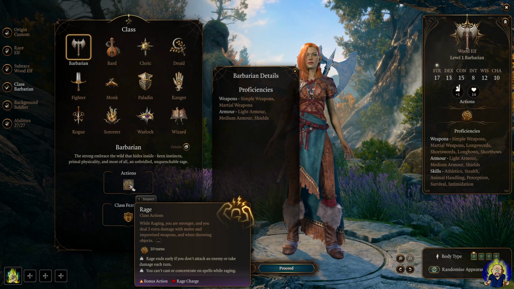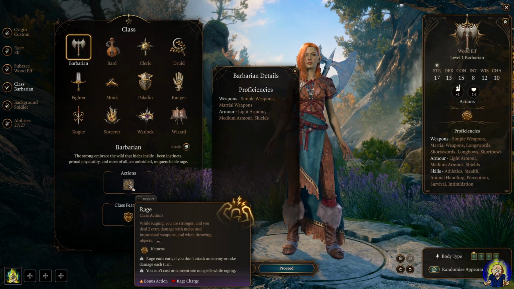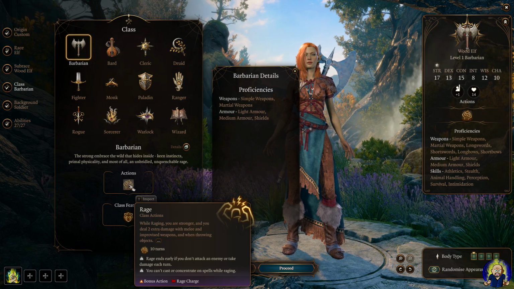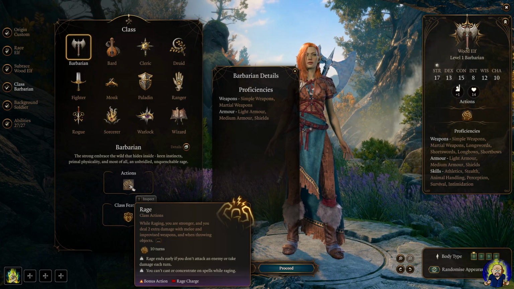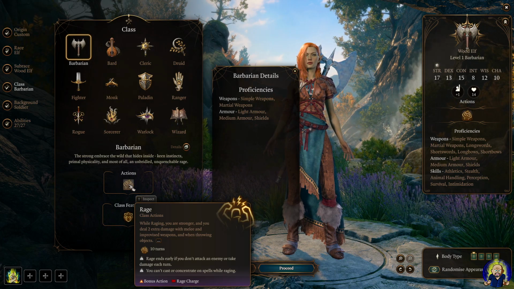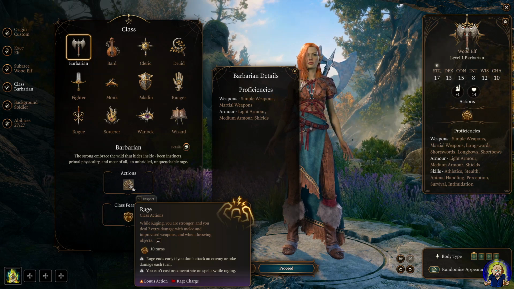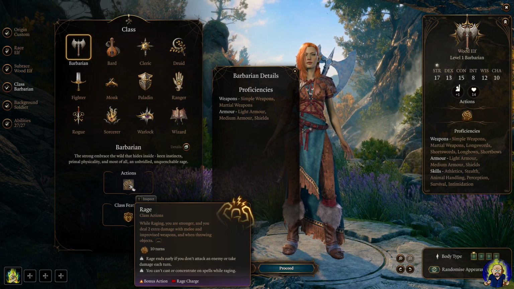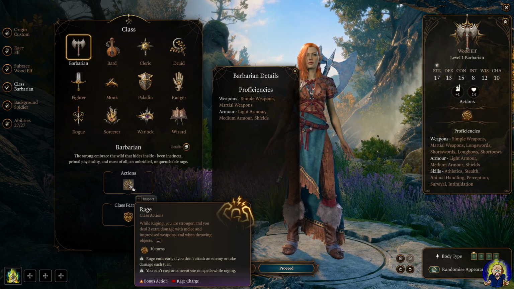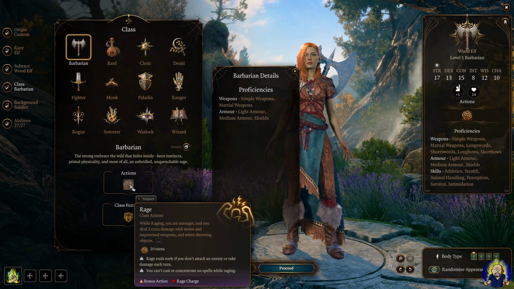This is a class action. While raging, you are stronger, and you deal 2 extra damage with melee and improvised weapons, and when throwing objects. This goes for 10 turns. Two things to note here, as you can see right below that. Rage ends early if you don't attack an enemy or take damage each turn. That's very important. You want to pay attention to that. You must attack an enemy or take damage. Otherwise, it's kaput. You've got to reactivate it.